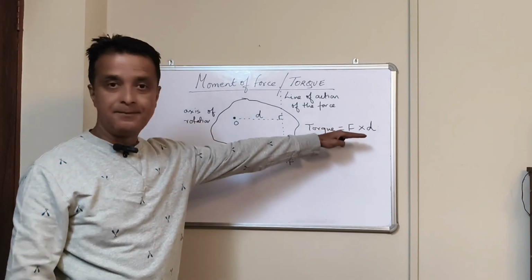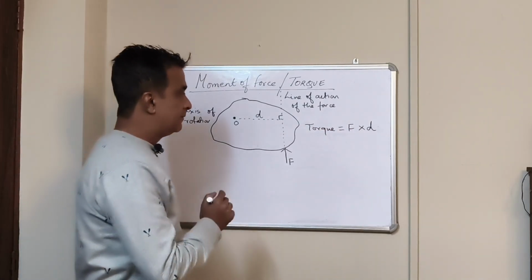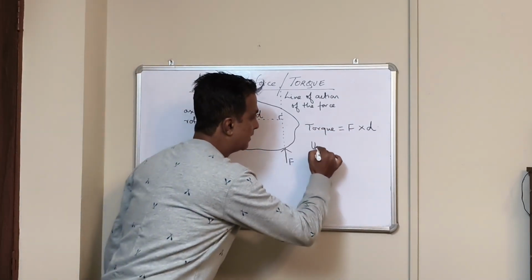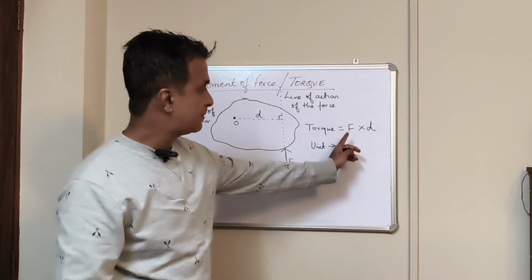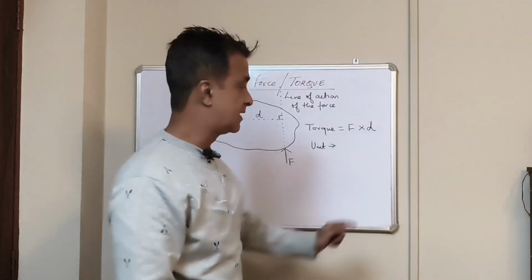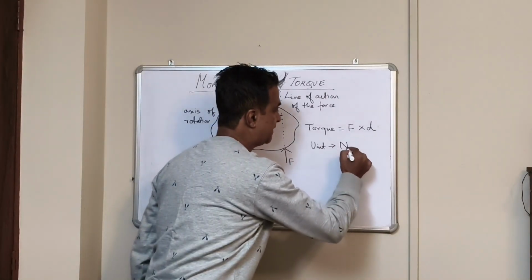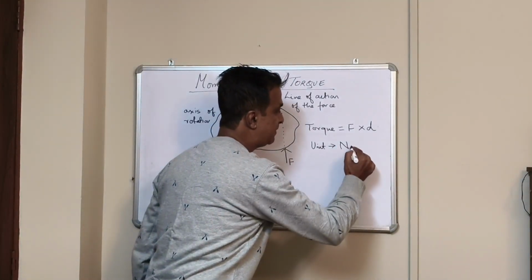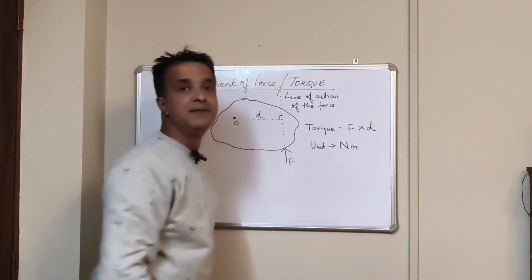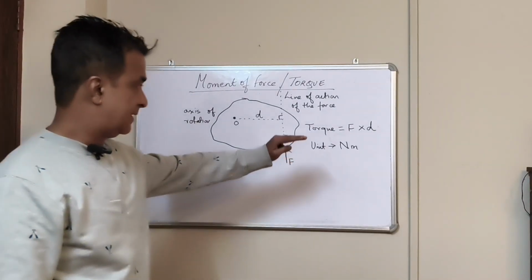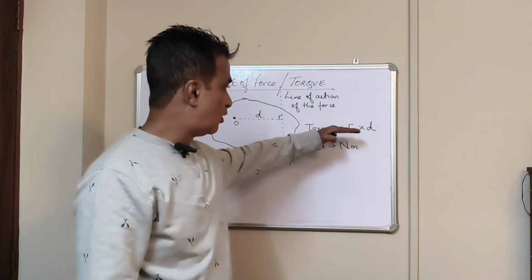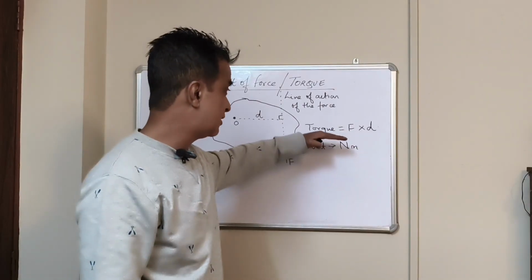We have to understand this a little bit more in detail now. Then what will its unit be? Now the SI unit will be the SI unit of force multiplied by the SI unit of distance. So the SI unit becomes Newton for force and meter for distance, multiplied: Newton meter. Okay, this is the SI unit. Now here, this is the formula which we are going to use for all our mathematical numericals and all sums.